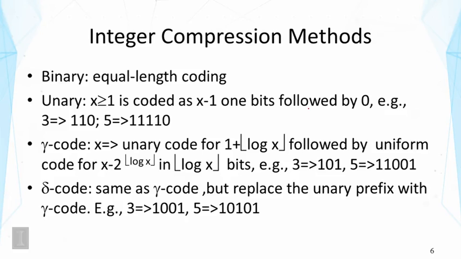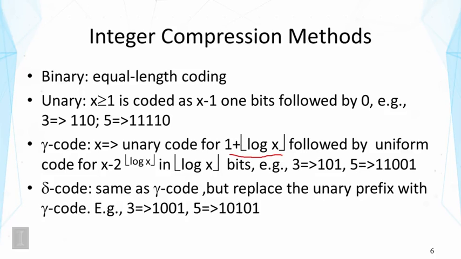Now, we just saw that unary coding is too aggressive in rewarding small numbers. And if you occasionally see a very big number, it will be a disaster. So what about some other less aggressive method? Well, gamma coding is one of them. In this method, we're going to use unary coding for a transformed form of the value, which is 1 plus the floor of log of x. So the magnitude of this value is much lower than the original x. That's why we can afford using unary code for that.